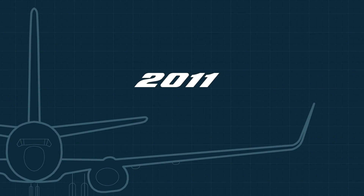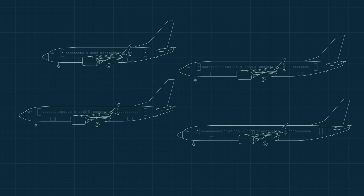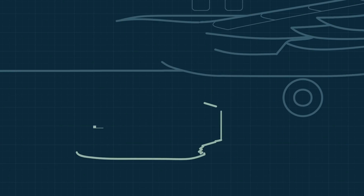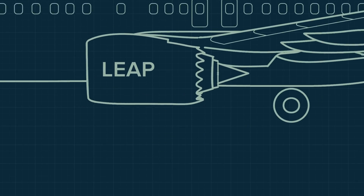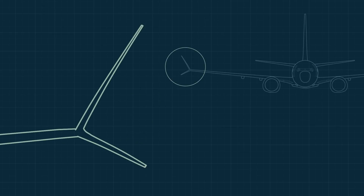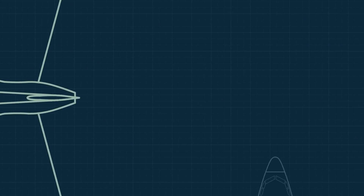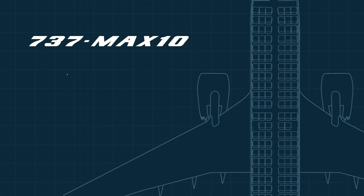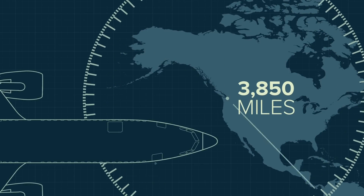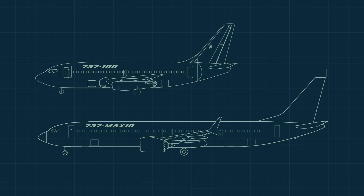By 2011, with growing competition from Airbus, Boeing decided to go one better: the 737 MAX. It came in four sizes — the MAX 7, 8, 9 and 10 — with a new engine as well, the CFM LEAP-1B, mounted further forward and a bit higher to clear its larger fan. The plane also has those distinctive forked winglets. Even the smallest MAX 7 could typically carry 50 more passengers than the original 100. The MAX 10 could carry as many as 230, with a range now pushing more than 3,800 miles. The MAX 10 is nearly 50 feet longer than the first plane out the door 52 years ago.